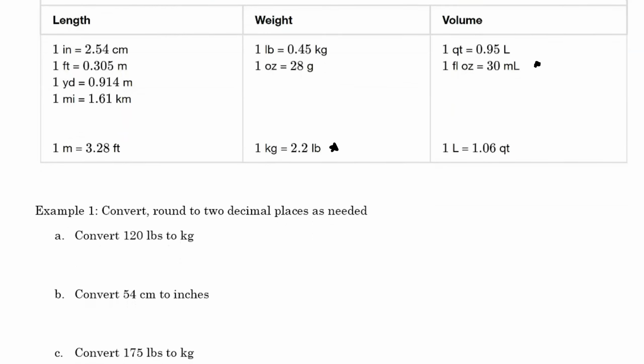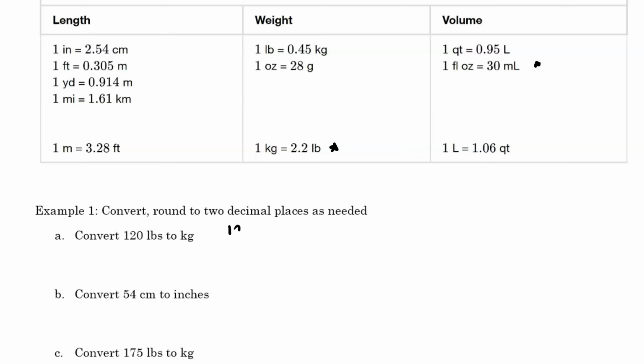So we're going to use the multiplication and division method where you're multiplying by a fraction, which is a clever form of 1. So let's convert 120 pounds to kilograms. If you have a patient come in and you ask how much they weigh, and they say, I weigh 120 pounds, the medicine you give is normally in something like milliliters per kilogram. So if you want to give medicine, you have to know how many kilograms they weigh before you can dispense the medicine properly. So pounds to kilograms is a big one. You're going to use it a lot.